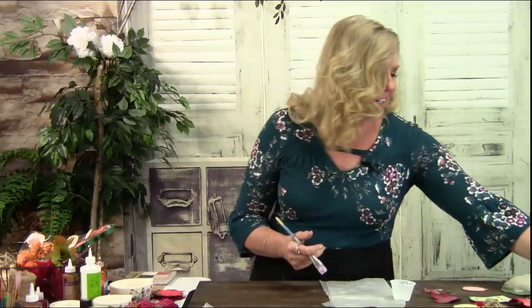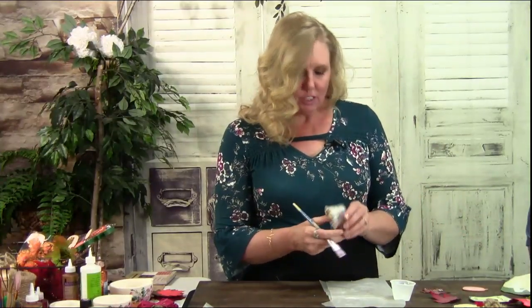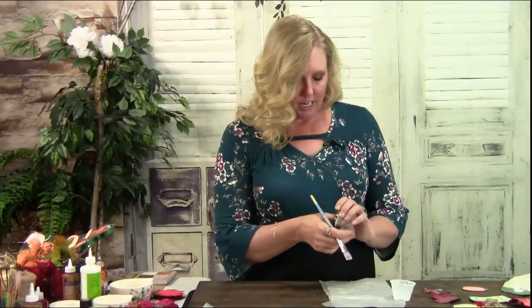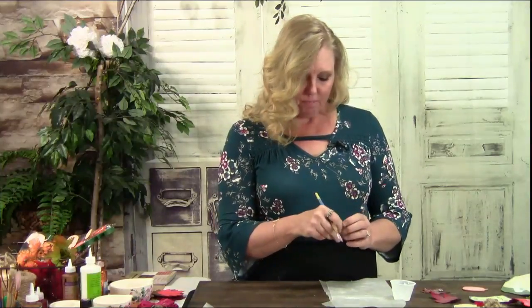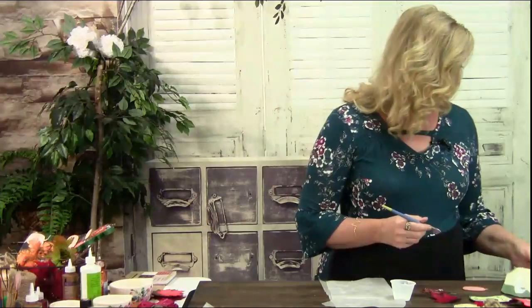I'm just impressed. And I just feel like products like this don't come along very often. And us as crafters, we need to have things like this in our crafting ensemble because we always want to be top of our game. This is top of the game. This is pretty darn cool.